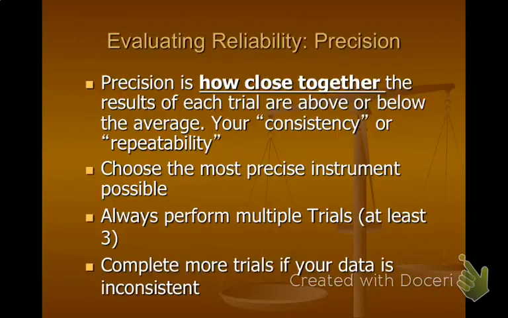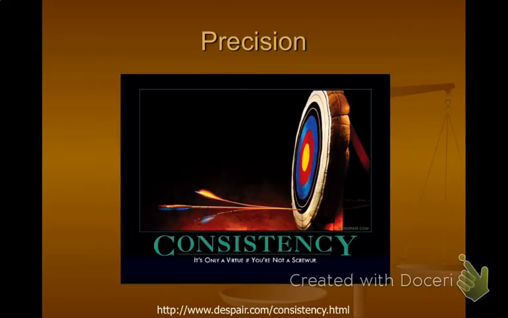In chemistry, we always want to perform 3 trials to see if our data is consistent. Although if you're dealing with animals or bacteria or plants, anything living, I would do at least 10. And in real scientific research, to be statistically significant, you probably need at least 20 trials. And if you realize that one of your trials is not consistent, if you know that you did something wrong, you should probably throw out that data if you know you made a mistake and complete more trials.